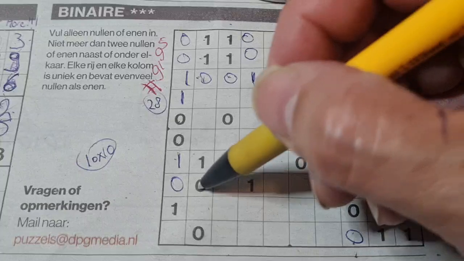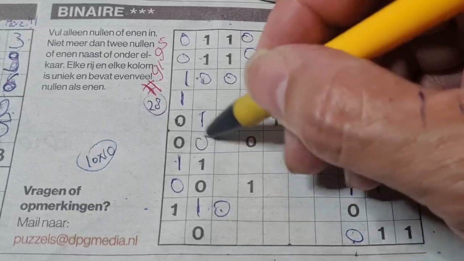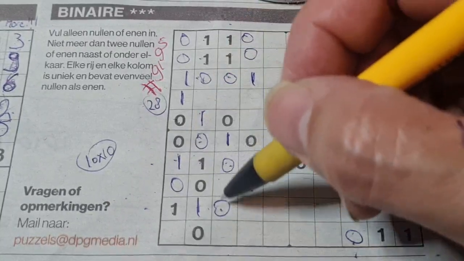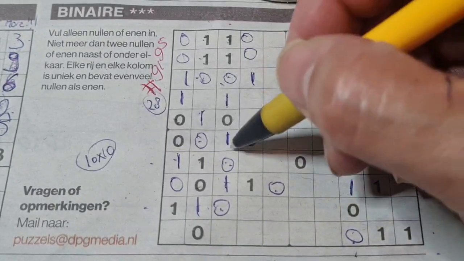Between the ones comes an O, between the O's comes an 1, double 1, here no, there no. Between two O's comes an 1, double 1, here no, there no. Between two O's comes an 1, 1, 2, 3, 4, 5 ones.